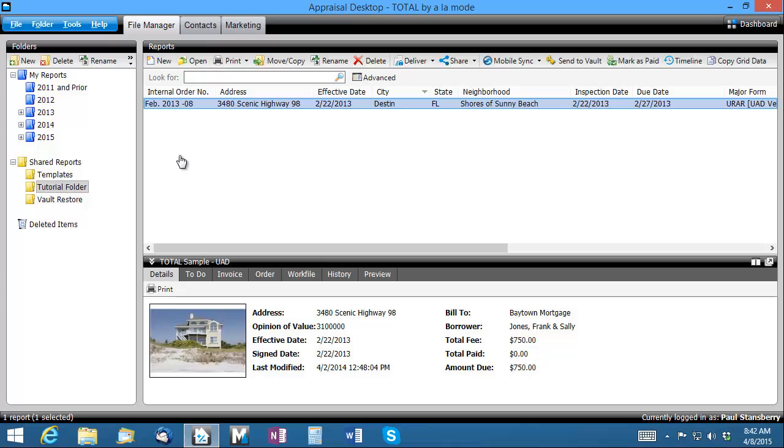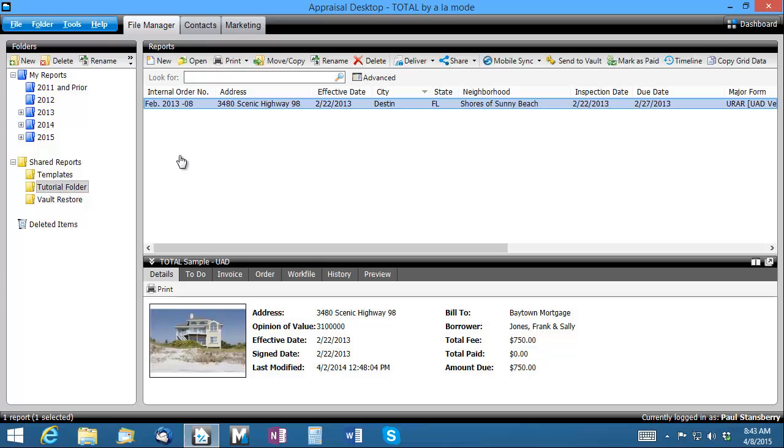When you switch to a new form filling software, one of the biggest challenges in many people's minds is walking away from years of completed reports and data. So it's critical that your new software can bring that data with you so that you can quickly and easily use it in your assignments.